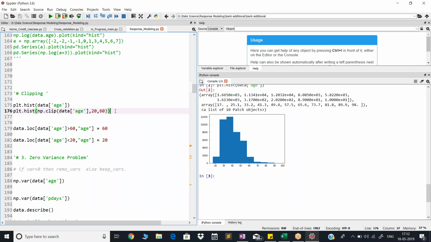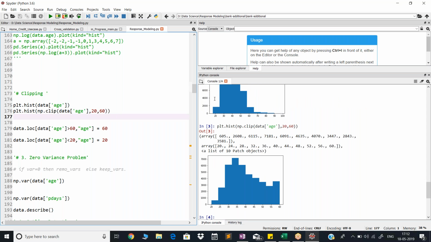So the moment I hit Control Enter, you can see, right? Now all the 70, 80, 90, all of these people have become 60. Can you see it? So when you do a clipping operation, you're basically truncating the range. You're saying, hey, I don't think these people should take up such a high value. I'm just going to replace those high values with a certain value I see to be nominal. So we are keeping 60 here as an upper limit and 20 here as a lower limit, and anything below and anything above will be made these extreme values here.